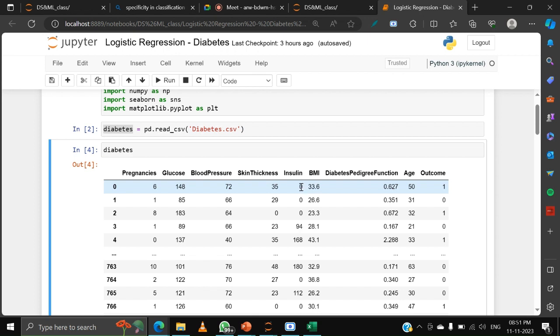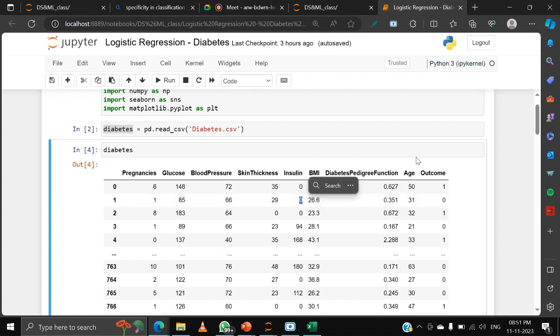They have not incorporated these values here. So these values should be treated as null values. This cannot be zero actually. These are null values. Empty values we can say. These zeros are not actual values. These are some empty values.